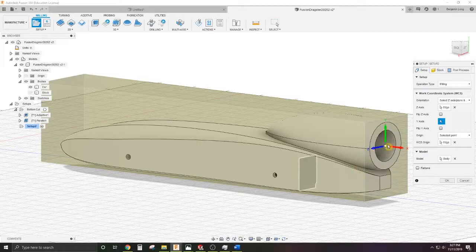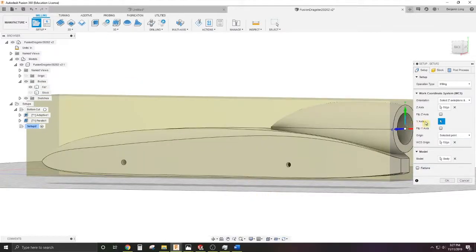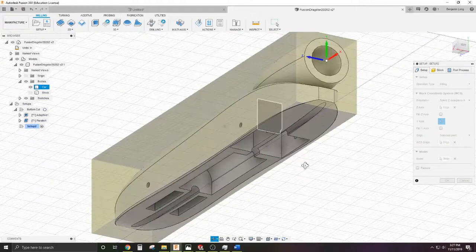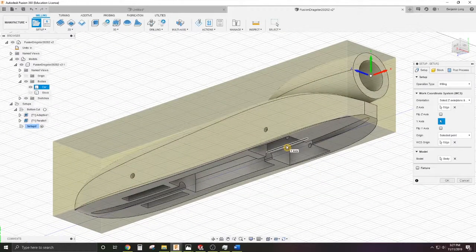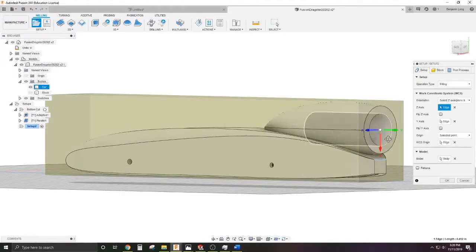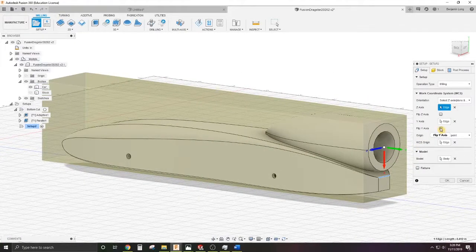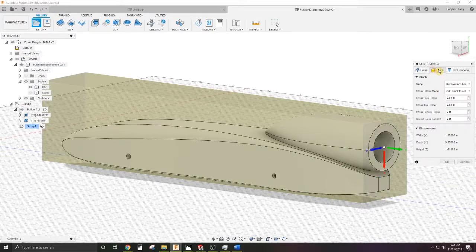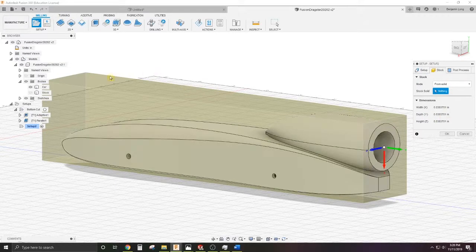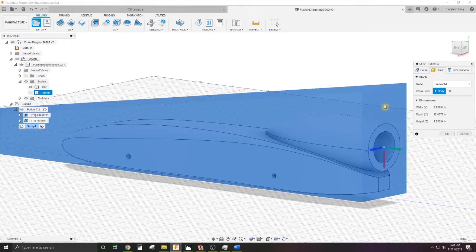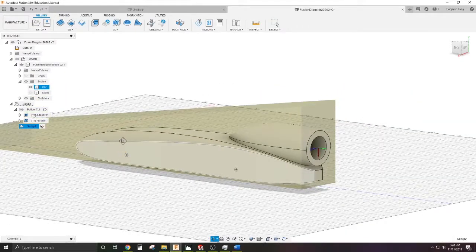Okay, and now we need Y to be out the back. Well, Y is facing up. So right now it wants me to select the Y axis. That's what it's asking me for. So I can rotate to where I can see a line perpendicular to the axle holes. And now Y is out the back. And if it wasn't out the back, I could flip the Y the same way. Once I get Z away from where I want to cut, this side, Y out the back, and X will kind of just follow along, I need to select the stock like before. Select stock from solid like before, select the stock sketch, click OK.